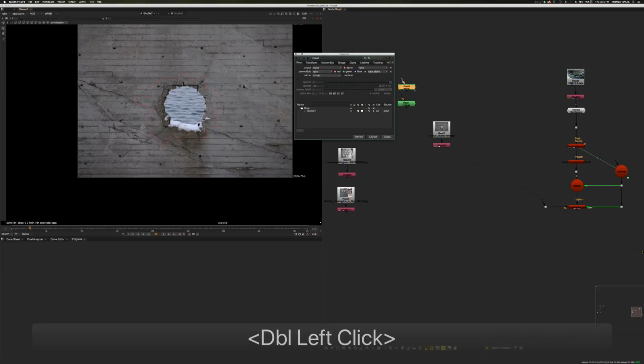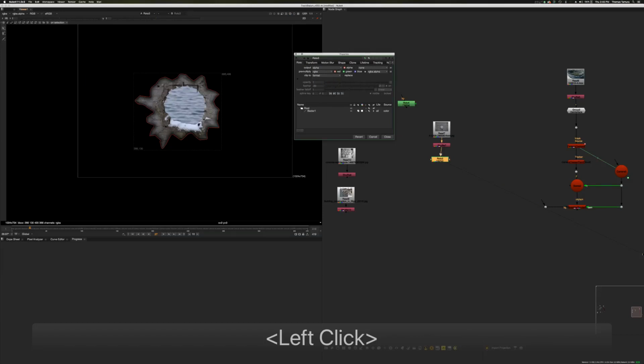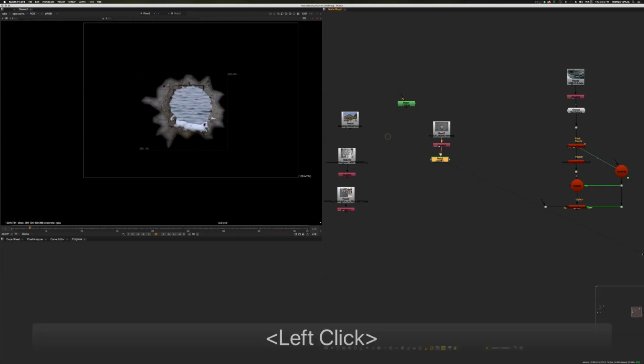So the first thing we want to do is cut it out of this picture. So I created a roto shape to do that. Here it is. So you'll want to attach your roto, draw it out, and then pre-multiply it by the RGBA channels, and that'll cut it right out for you.